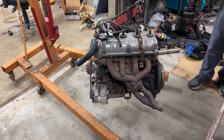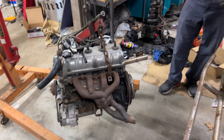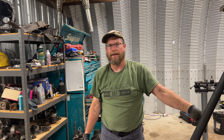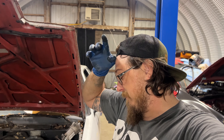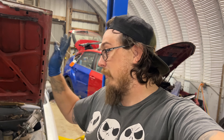Well, she's out. Jason may have undone the mounts wrong the first time and fought it a little bit, but yeah, not a big deal. My first time. How was it? It wasn't too bad. The one side was super loose, this side super tight. It was switched when I took the wrong bolts off. It's probably because this was kind of cobbled in there - I don't think it ever drove with this setup, honestly. If I remember right, the guy I bought it from bought it from the guy who did this swap and he could never get it running right, and that's why he sold it. But it's out.